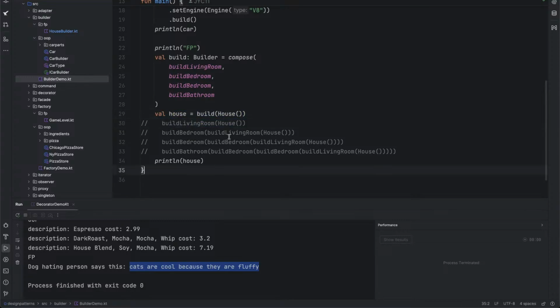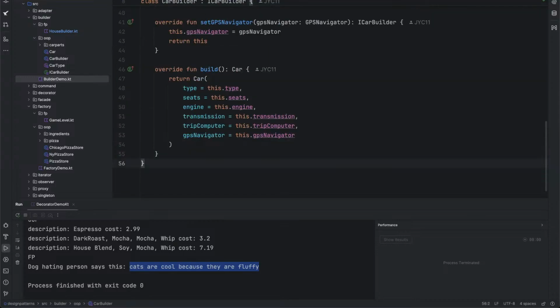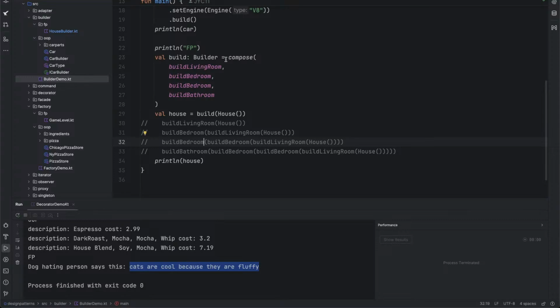And then it's going to wrap the result of this in another build bedroom. And it's just going to matryoshka doll the functions together to finally build the final house, right? But since all of these functions take in a house and return a house, the result is just going to be a house, right? So functional programming is a bit weird because you have to just chain functions and wrap functions together. So yeah.